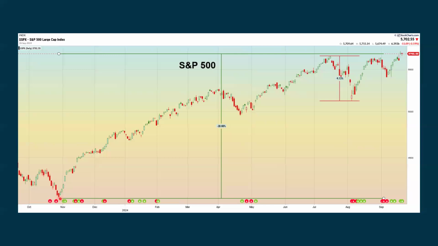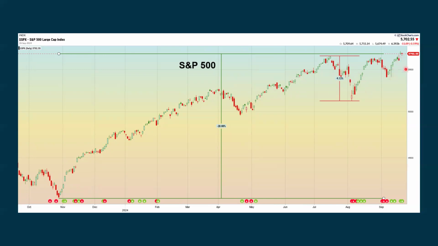I remember back in here, I was getting notes and emails. Everyone was telling me that the market was going to keep going down, down, down. The charts I was looking at were saying, yeah, not necessarily. And then we were able to bounce up off of that. We've had some rough patches along the way. And then you notice when we hit the top in July, and then we really started coming down, that was almost 10%. And that's when the smart money came in and started buying.